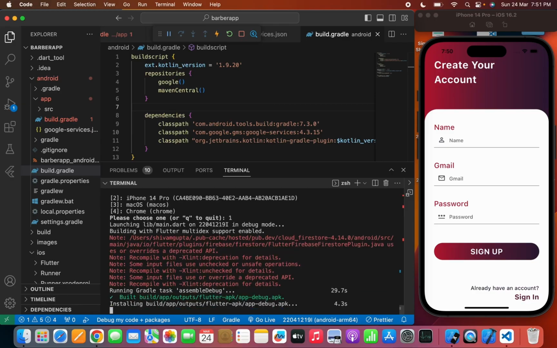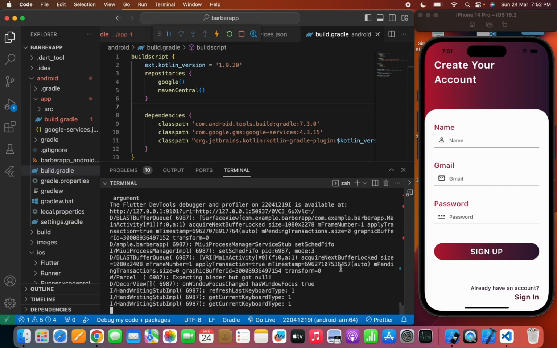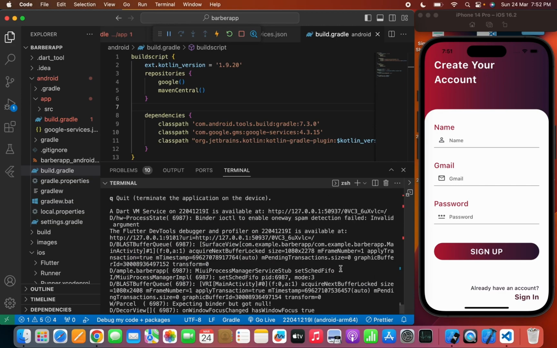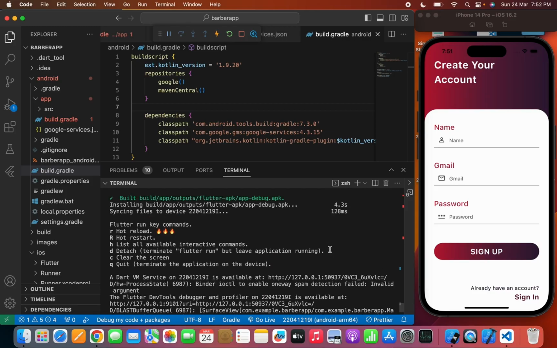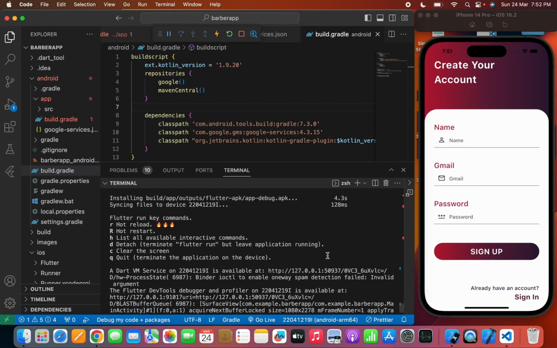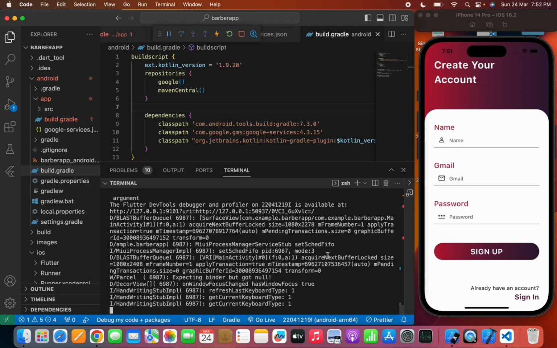So we have successfully built the app and the app has successfully launched in my Android device, and we didn't face any error and we have fixed all the errors before running the app in the Android device. So by this process you can easily run the app in your real Android device, or if you are using the Android emulator. If you are facing this type of error, then you can just change the version and successfully launch the app in the Android device.